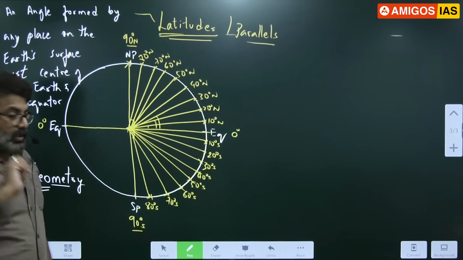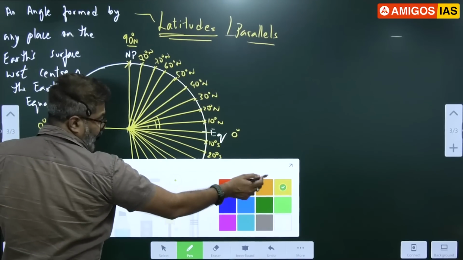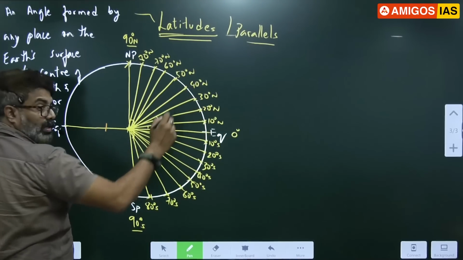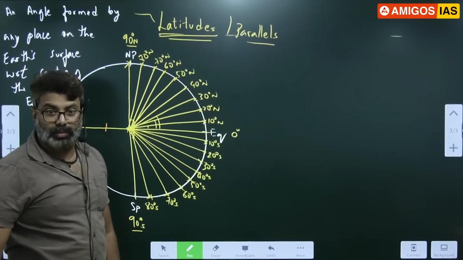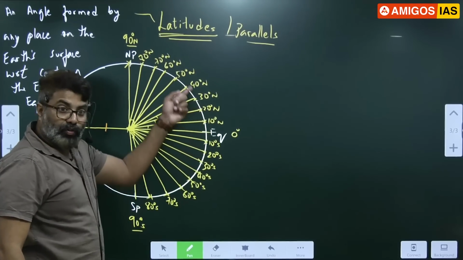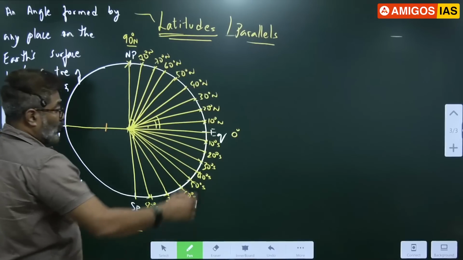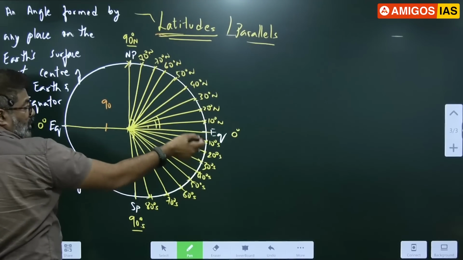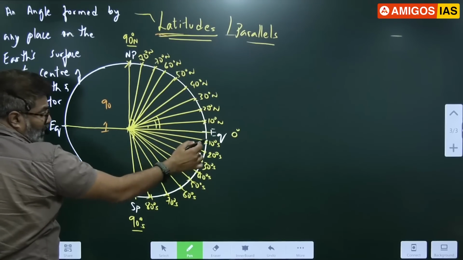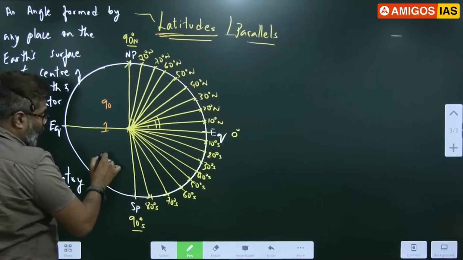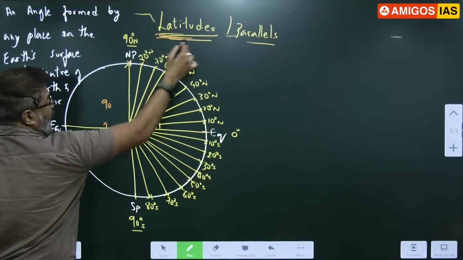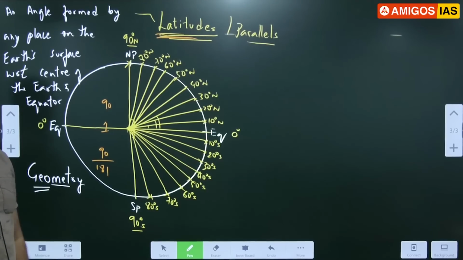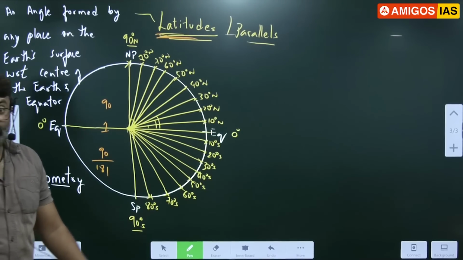Notice now carefully, all of you. 0 degree is 1 latitude. I have gone for 10, 20, 30. Can I go 1 degree, 2 degree also? But it will take time. 1, 2, 3, 4, 5, up to 90 takes a lot of time. So 1 to 90 degree, 90 latitudes I can mark in the northern hemisphere. 0 degree is 1, plus 1 to 90 south. So totally how many latitudes can I mark? 90 plus 90 plus 1, 181. So there are 181 latitudes.